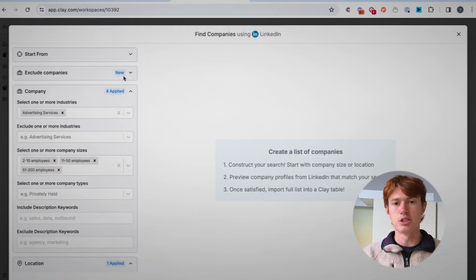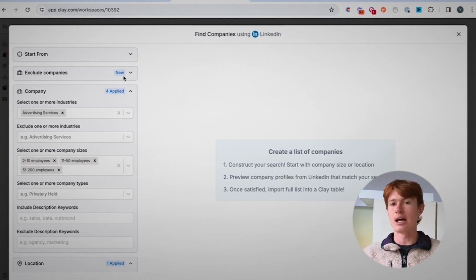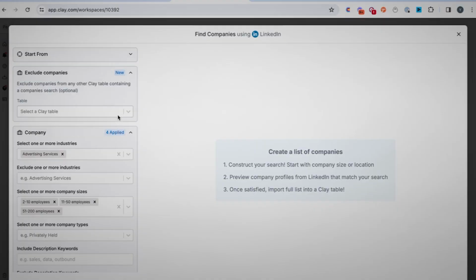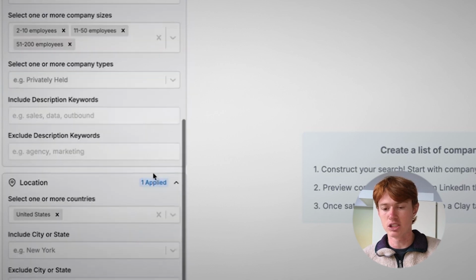Pretty much what this allows you to do is find companies that were not found in an initial search in a Clay table. So for example, those 50,000 companies will now be excluded from our search, allowing us to find other companies that match the same criteria as the original companies, but imported into another search. So we can go over to here and click this Ad Agencies Table 1, which we are now completely excluding, and click Run. And from there, we will be able to find an additional up to 50,000 companies that match those criteria that are completely different than the initial ones that we were looking for.